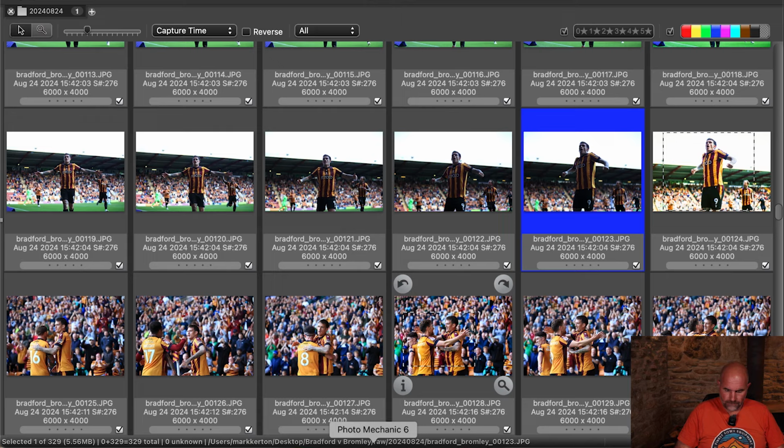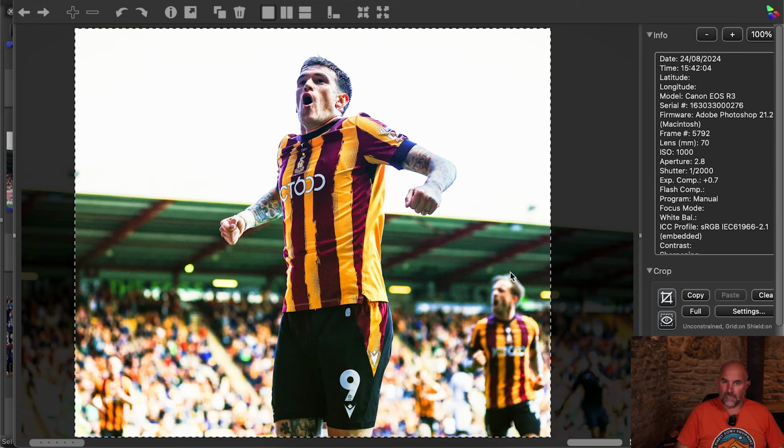Now what I would do with that, every game I set up an action, so it'd probably be F4, something like that. So I'd hold the FN key, hit F4, that would save it into my sent file, what I call my ready file. I'd have the ready file open up in Photomechanic, because I always save the edited image and keep the raw file in case you ever need it. And then, as you can see on that one, I'd go into Photomechanic. Obviously that's not the one that we've edited because I haven't sent it through.